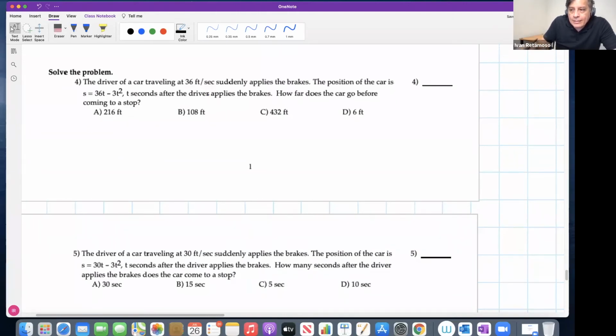Okay. Let's figure this out together, okay? For that, I'm gonna draw a diagram that hopefully will help us to understand this. So let's say the car is here, and then brakes are applied. After the driver applies the brakes, the car still moves slowly, probably, right? But still moves, and eventually stops. Okay, so here, stop. Car stops.